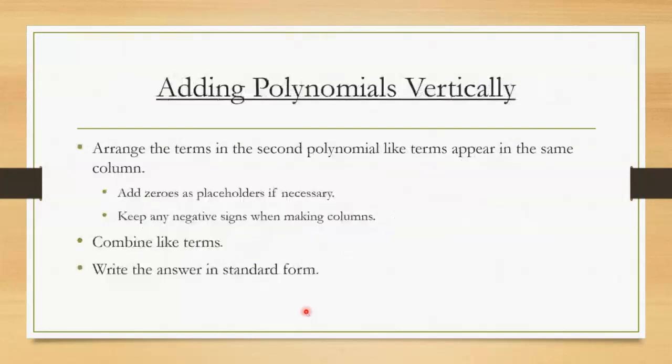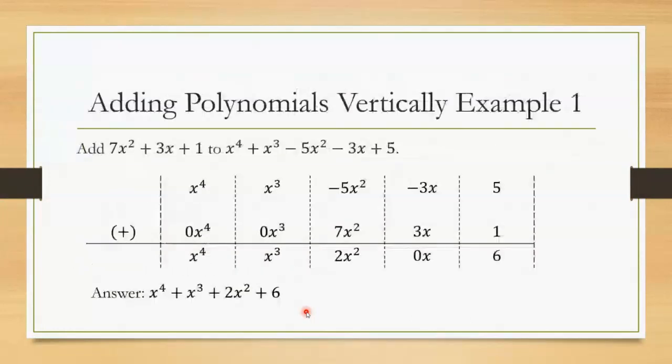Now I'm going to demonstrate how you add polynomials vertically. I did write the method there. The whole idea is, as you'll see, it's really easy. It's really not that bad, actually. It's a little more visual. What you're going to do is put like terms in the same columns. I do have the method here, and the notes are available, so I'm probably just going to pass over this. I'm going to demonstrate it using an example.